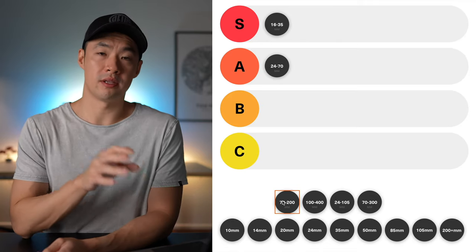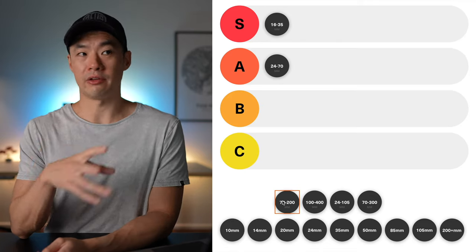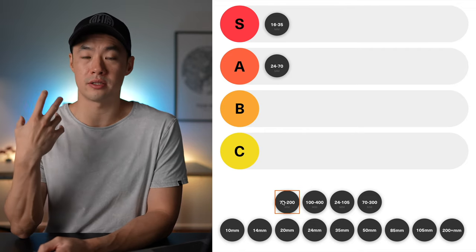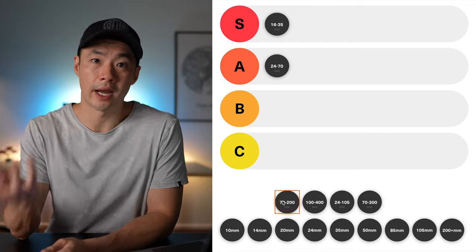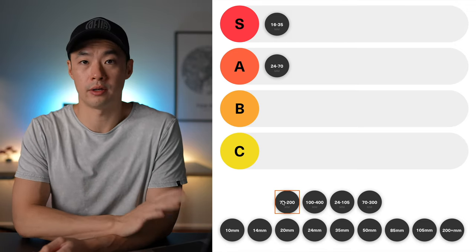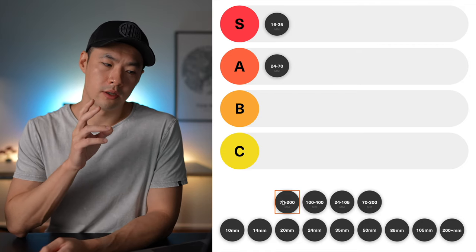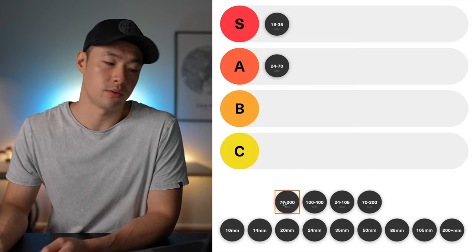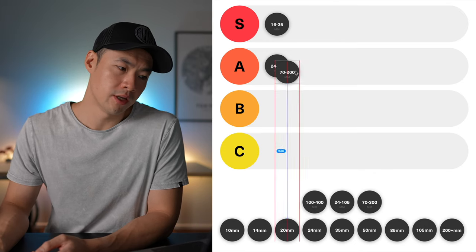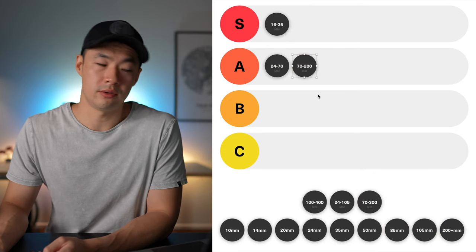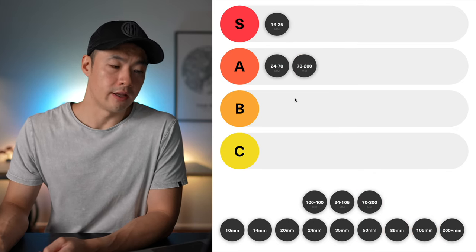So I never recommend this lens for beginners, but if you've been shooting for a year or two and you're starting to get into the flow of exploring different types of photography, then the 7200 and the 100-400, which we'll soon talk about, are telephoto lenses that I highly recommend you get yourselves into as well. For that reason, it's not for everyone, but it is for many people. And so I'm gonna give that an A tier.